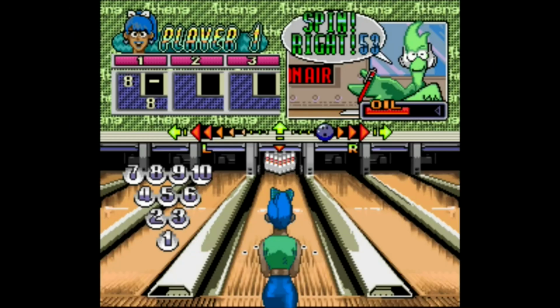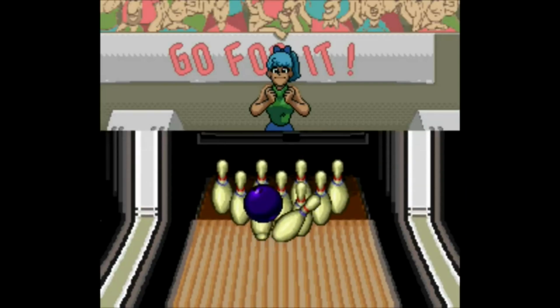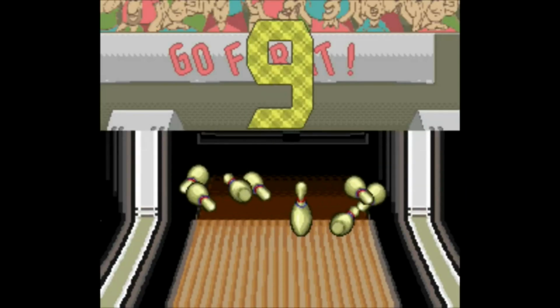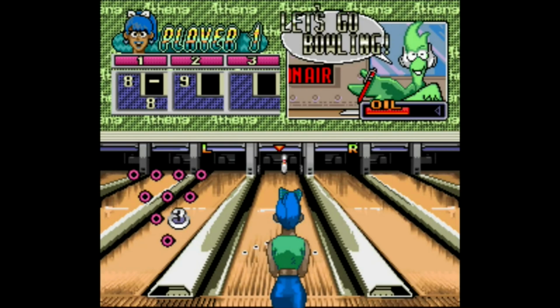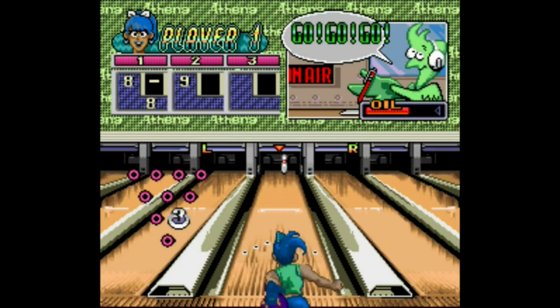Right? Wrong! In fact, Super Bowling for the SNES is actually a good game. I know, right? Well, let's jump into it already and talk about why it's a good game worth playing.